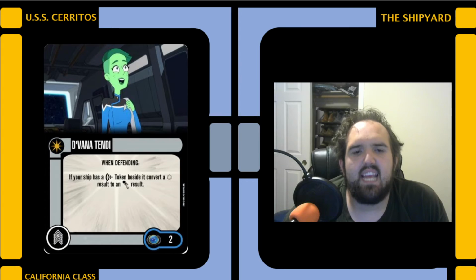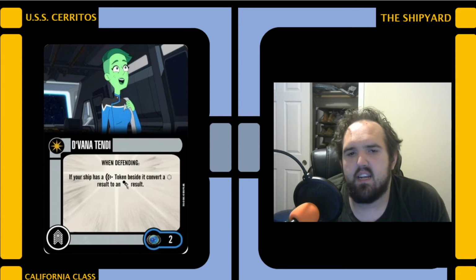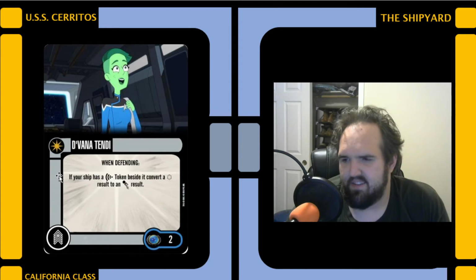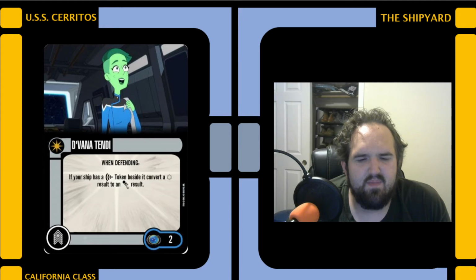And Devana Tendi. When defending, if your ship has a scan token beside it, convert a blank into an evade. I might like her the most, just because that gives scan a little something else to do on defense. And that works each time. So, gives me more reasons to scan.